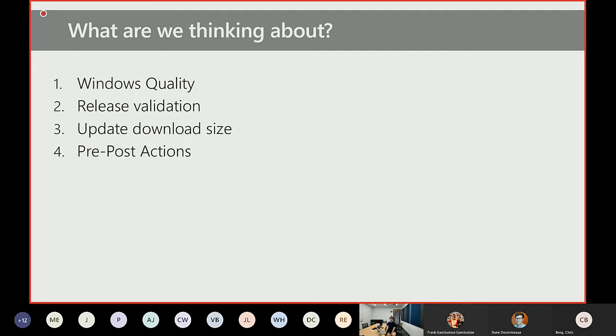It's very different, for example, from the experience that your end users would have if they have a personal Windows PC and they're doing a feature update there. And so for all these reasons, we're trying to help folks do feature updates. Pre-post is one way that we're hoping we can bridge the gap.